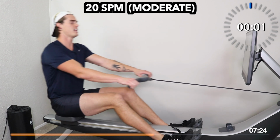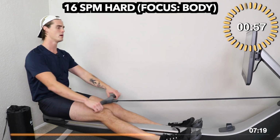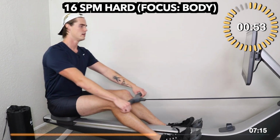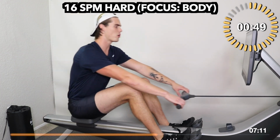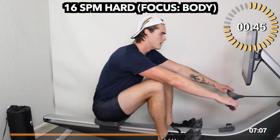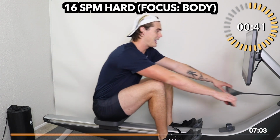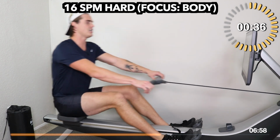Let's go to 16 on this next stroke right here. 16, slow, slow and heavy. All right, let's make sure we are leaned forward at the front. Push, swing. With me, push, swing. Don't lean back early. Legs, then lean. We go with legs, then lean.